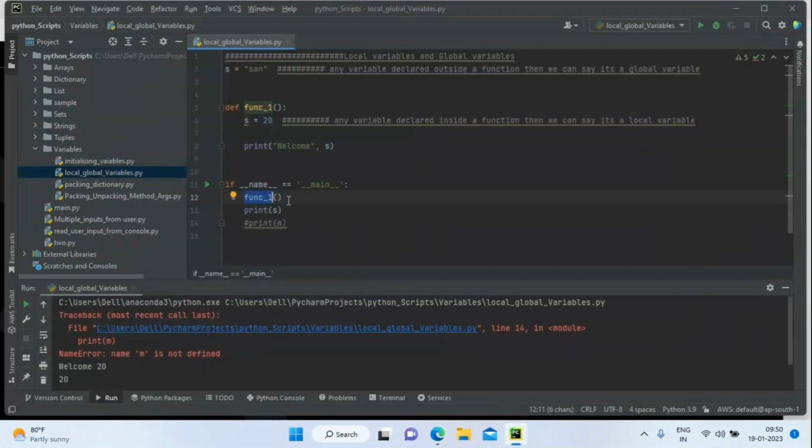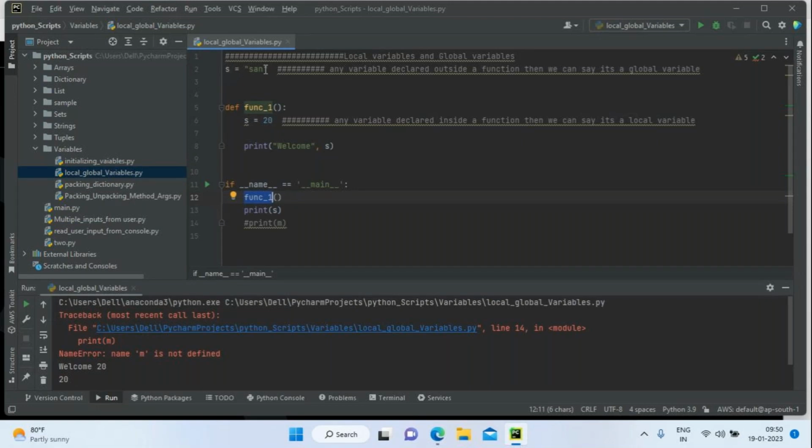See, if I call this function underscore 1, what is the output? Whether I'm going to get welcome san or welcome 20. Because this one is a global Welcome variable. San.